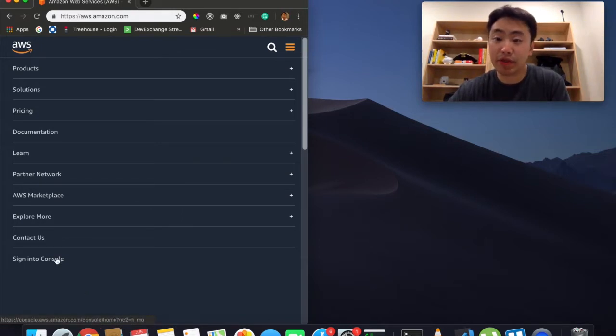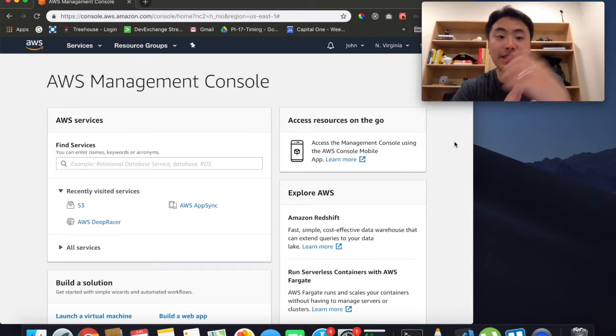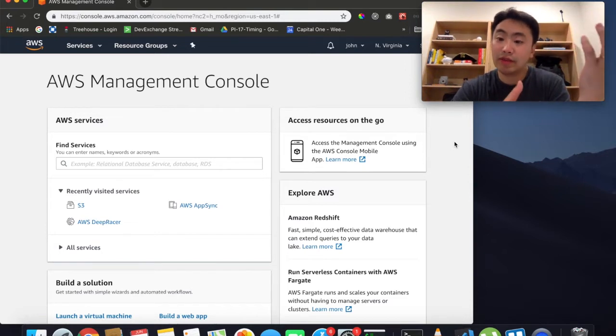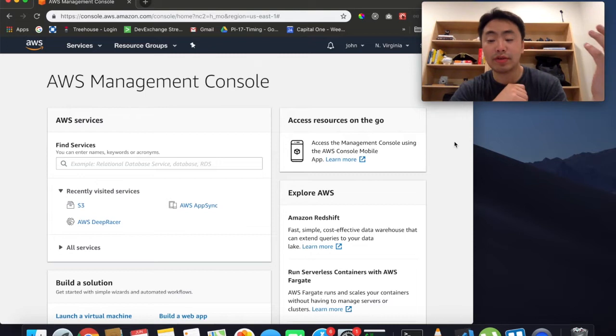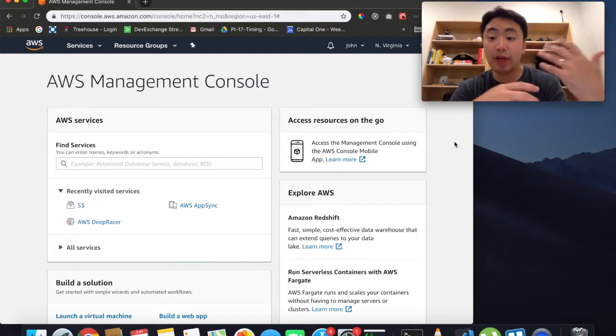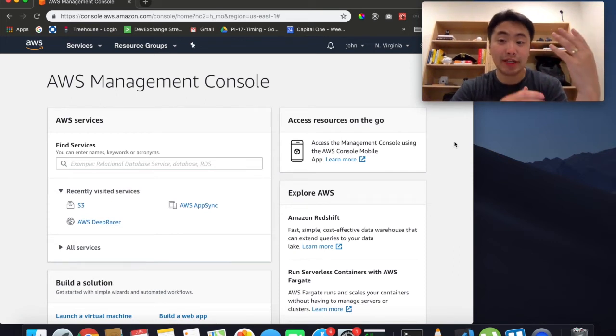Now I'm gonna skip this portion as it has my private information in terms of the console, but basically it's a login page. So if you've never done anything with AWS, you will have to make an AWS account. If you have Amazon Prime, you actually already have access to this console, I believe, but you just need to provide basic information, and I think you need to provide credit card information as well, because most of these services will charge you some amount. But one thing to note is that almost every single service has a free trial, and you just have to be mindful when you're creating these services that these things can cost you money. You just have to make sure to delete all the resources that you used.